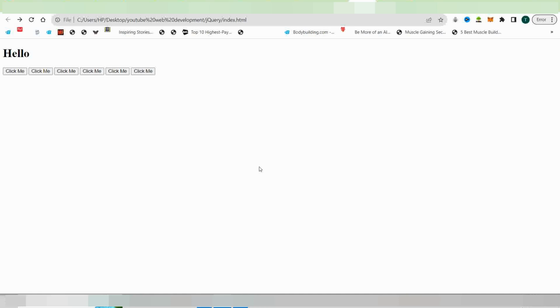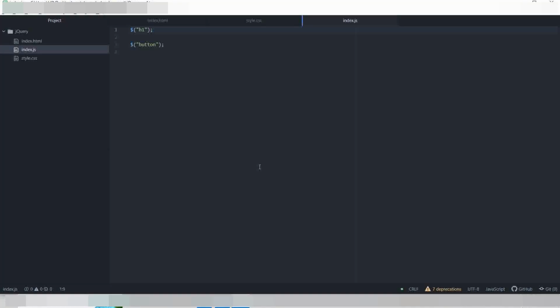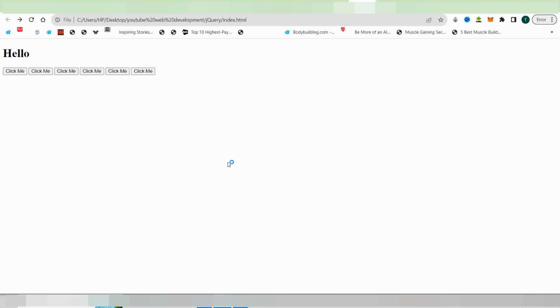For example, if I go here and I want to change the text, I can simply write dot text. Control S. I'll go back. So right now you can see the H1 text is hello, but in our Atom we have written dot text and within brackets we have written bye. So let me just refresh this. See, so this is one of the methods how you can simply change the text.